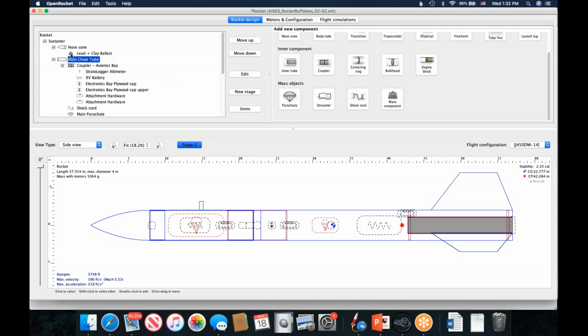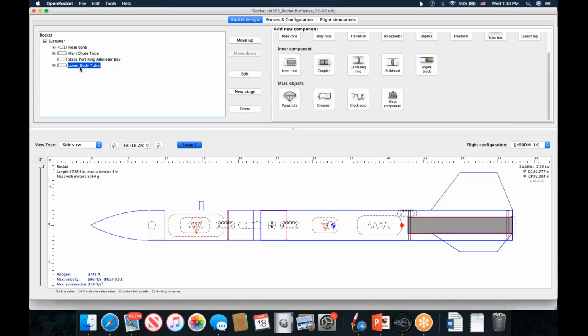And then, the hierarchy: I have a main chute tube. I'll just collapse all these to show you what I have. So nose cone, then the main chute tube, that's the top one where I put the main parachute, and I believe that's what owns the avionics bay as well. So if I add a component, I would make sure to highlight that one and then add it.